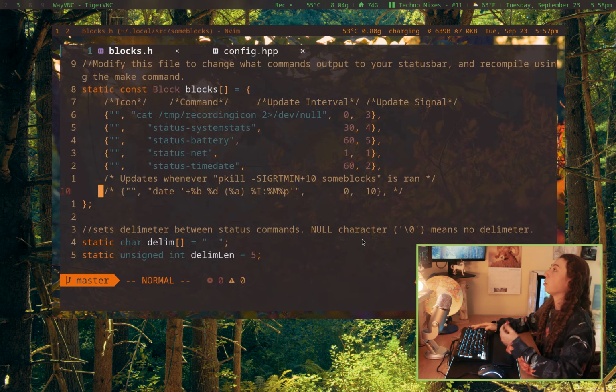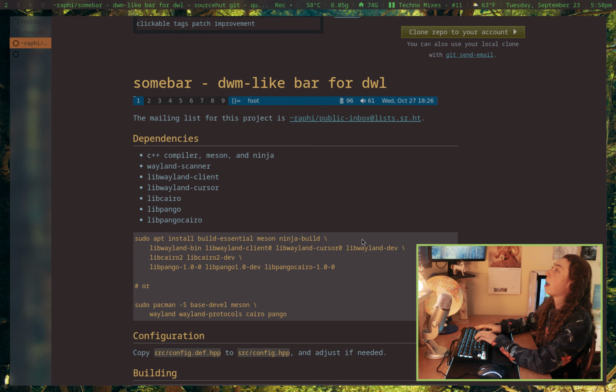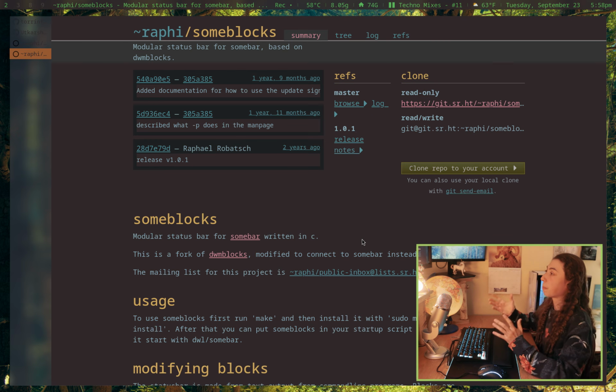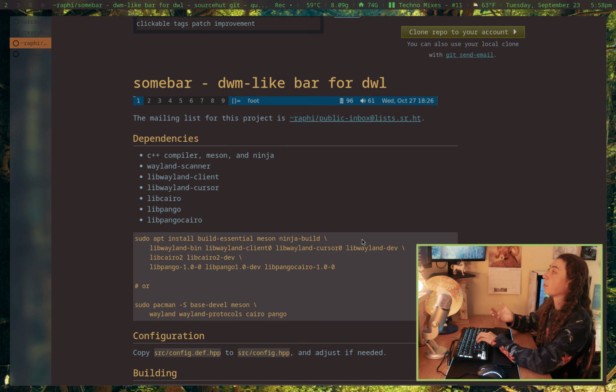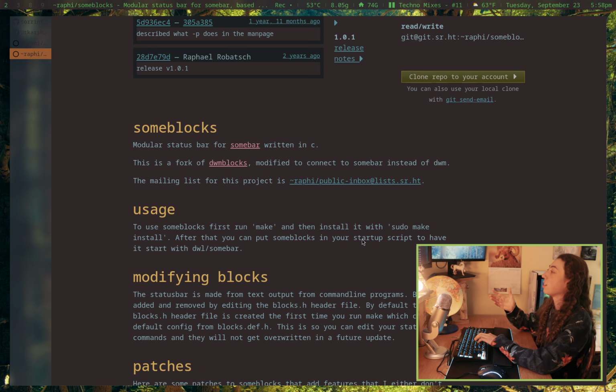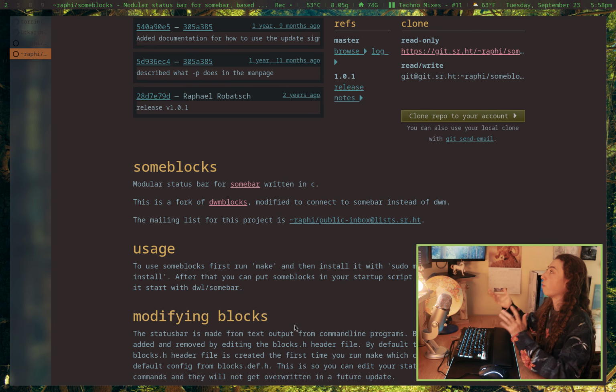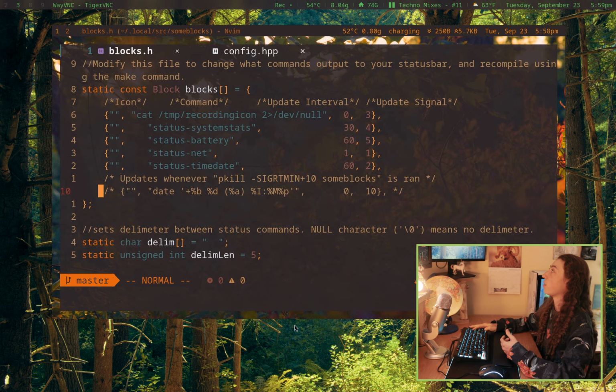So essentially what you want to do if you're using DWL is start by installing just somebar, and then also install someblocks. And these basically work the same way as all of the classic Xorg suckless software, where you've got this piece of software itself, and then you have patches to add in various other features. Somebar has a few different patches available just for some extra features. I'm not sure if someblocks has any patches yet. The page says it does, but I didn't see any patches in the repo here, so I don't know. If I'm missing where the patches are, let me know. But I didn't really need any patches. It basically just works fine out of the box.